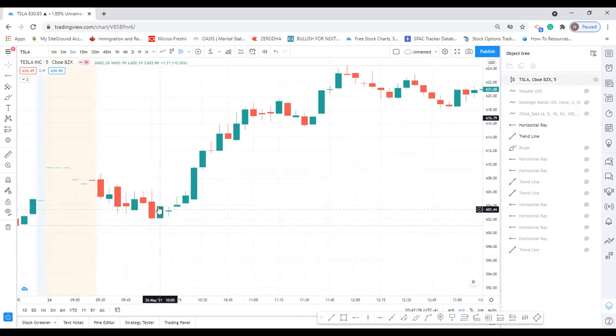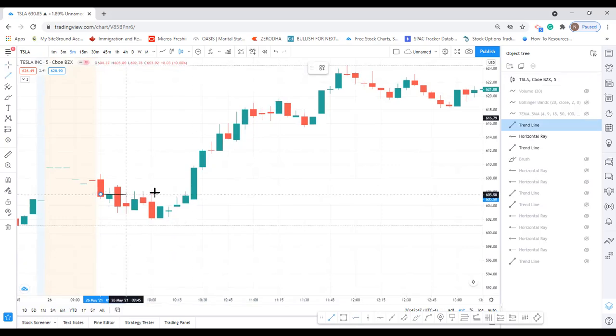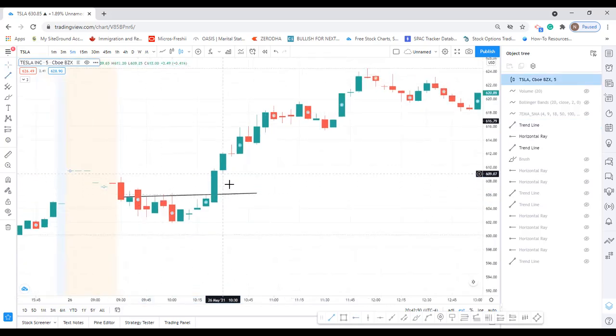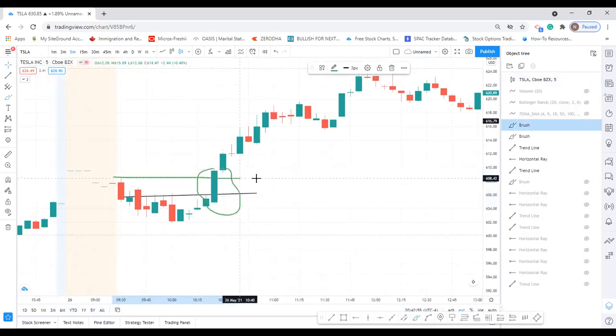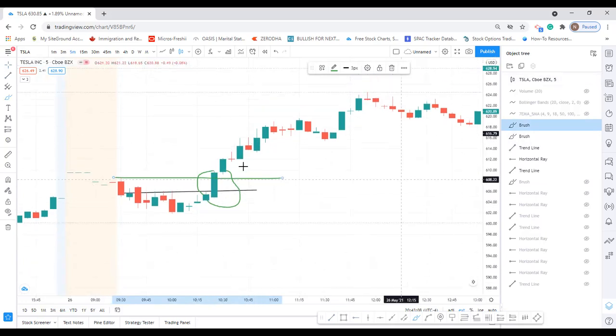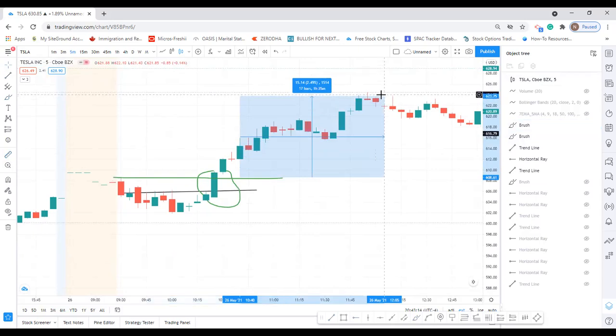There is a piercing as well earlier, so you shouldn't be going long before this candle gives the closing. And if you see the breakdown, this candle gave the breakdown above the high of the day, because this was the high of the day, and it gives the breakdown with all this resistance, those small resistances that were created here. It gave a closing above it, and after that, price rallied from here up to here, which is almost 2.5%, right? And this is a Marubozu at the same time.